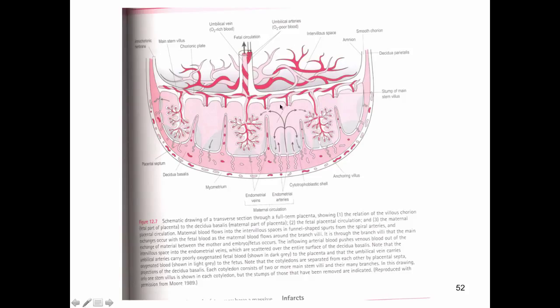Even though the intervillus space is filled with maternal blood and it's bathing these chorionic villi, maternal blood and fetal blood never mix in the placenta. Covering these villus vessels, the vessels in the chorionic villi, covering them are several layers of membranes that we refer to as the placental barrier. For anything to move from maternal blood into the baby or back from the baby to maternal blood, it really has to pass through this multiple layered placental barrier.